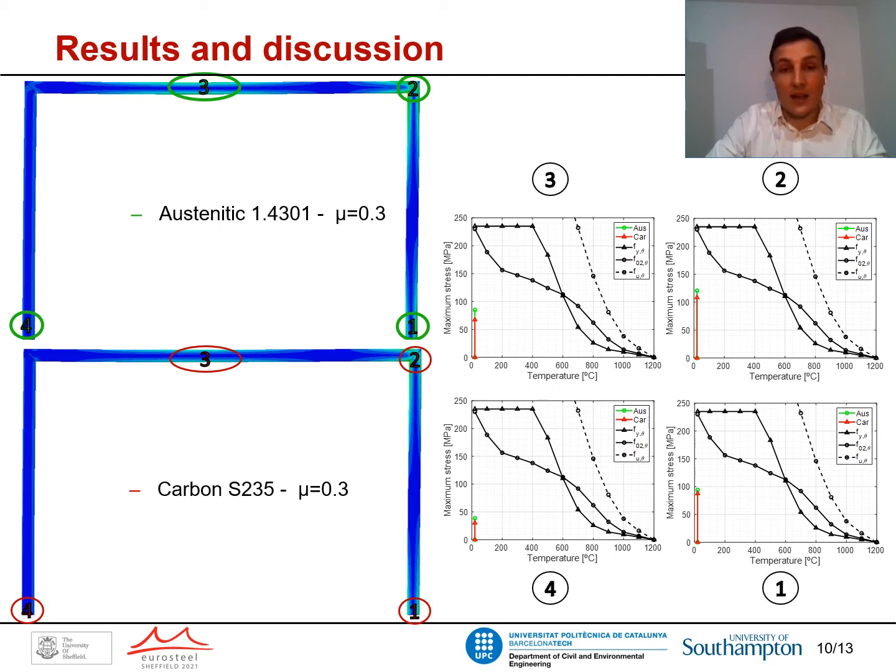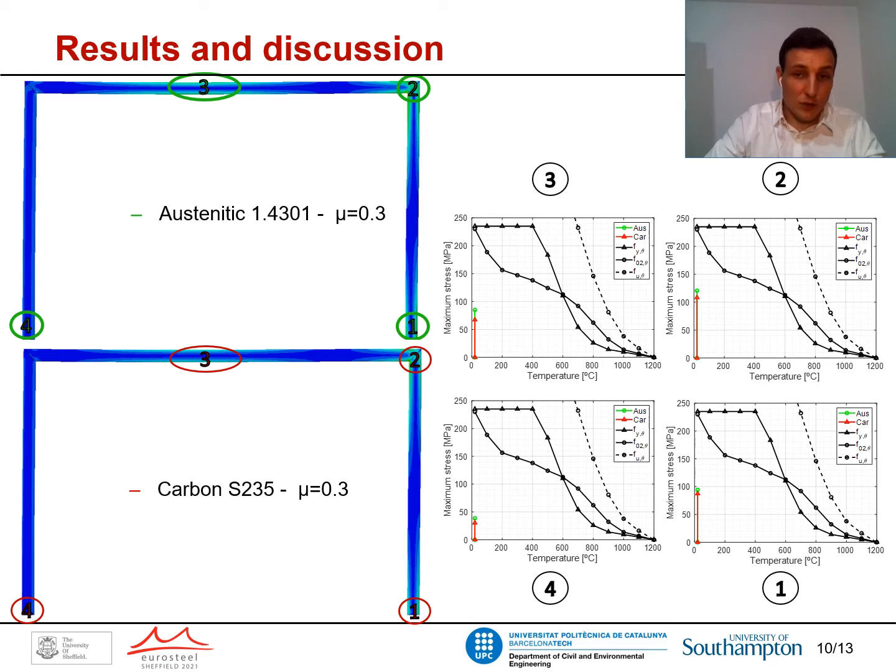Here are the stainless steel and carbon steel Class 1 frames, considering a degree of utilization of 0.3. In this case, since they are Class 1 frames, we'll have to check 4 critical cross-sections at the same time. Yes, in order to develop the presented global failure mechanism, 4 plastic hinges should be formed. Remember that both frames shown here are double fixed frames.